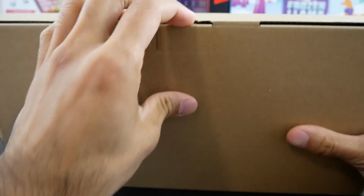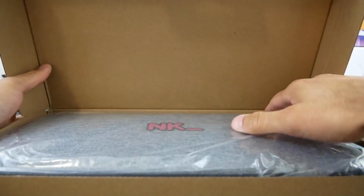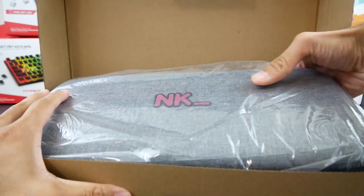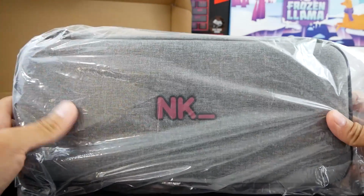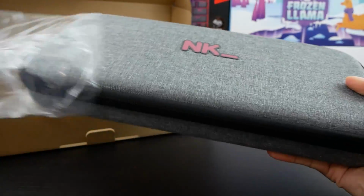Okay, so you do have one tab here on the bottom, and it's open. At first, I really thought the packaging was pretty large and that there would be some protective padding of some sort, but basically the whole case covers the entire size of the box. So this keyboard does include a really solid carrying case. Let's go ahead and take it out of the plastic.